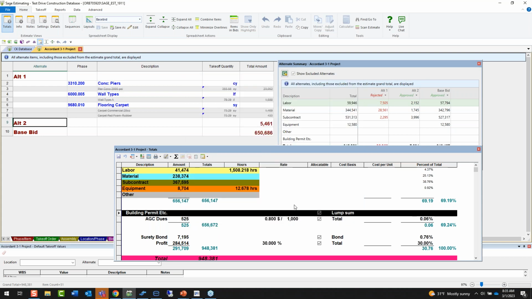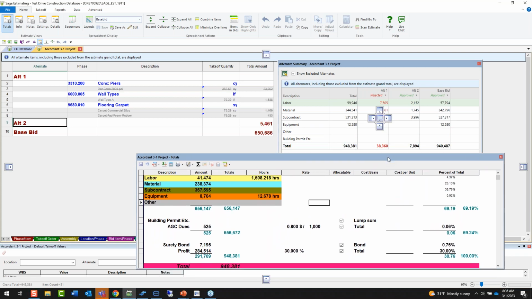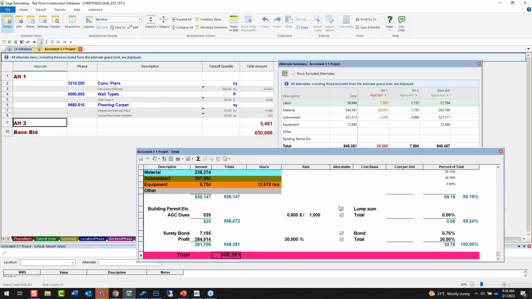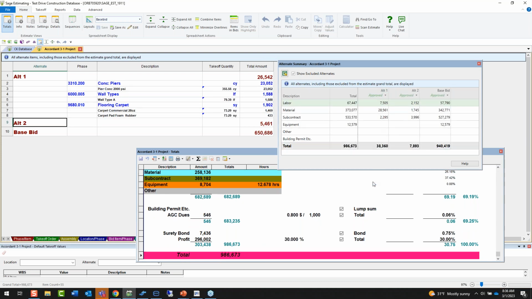And for companies that work nationally, maybe there's different jurisdictions on how we're going to calculate those markups. You can have as many of these totals pages in here as you want. Totally up to you. But back to the impact that we have here. If you'll notice, I'm going to take this down just a bit, move it up. Notice the total right here. Well, that's going to be approved. Of course, it's going to impact the total, right? It's going to give you the capability to move that in and out of the total and in and out of the spreadsheet here. Powerful stuff.